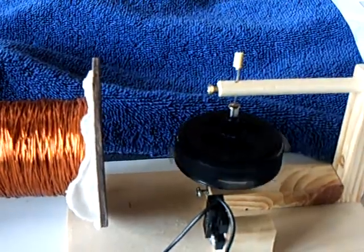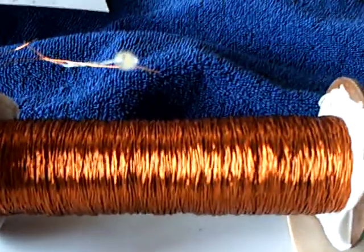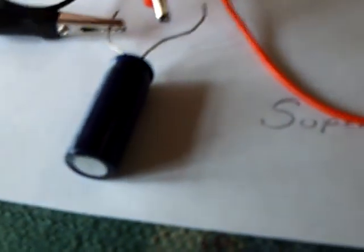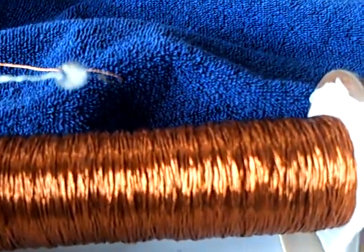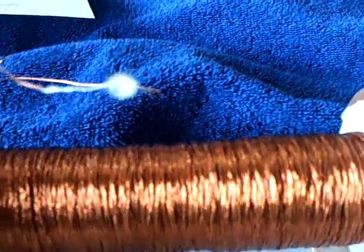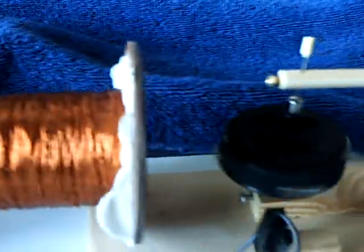It's going to stay revved up for a while. What's happening here is this coil is actually acting like a big capacitor. So when I put juice into it, what I'm doing here is I'm just tapping this capacitor — I'm adding energy into that coil, and it loads it up like a capacitor.